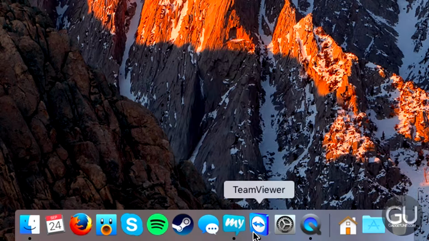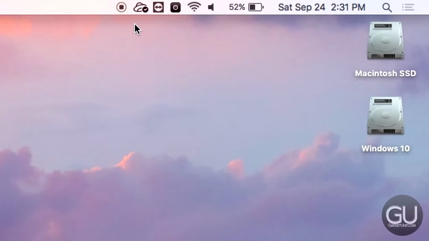Next up is TeamViewer. There's always a static icon in the dock for when you have TeamViewer open as a background task. And then, I guess on that note, in my taskbar I have the QuickTime icon. That's not usually there, it's only there because I'm using this for a screen recording.